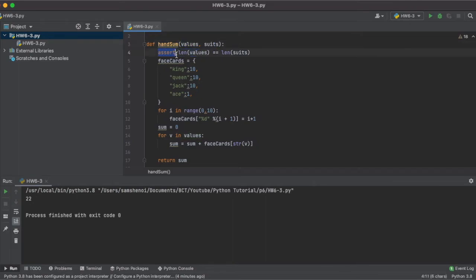And so we're seeing this assert function again, and what assert does is it ensures that some value is true. If it is not true, it will crash the program and it will tell us to stop running. And the reason that assert is used, you might think, well, why would I purposely want to crash my program?